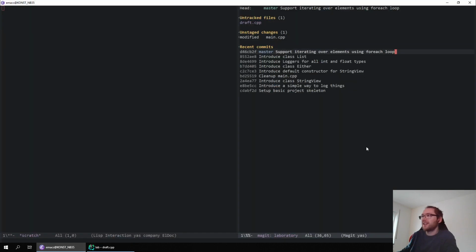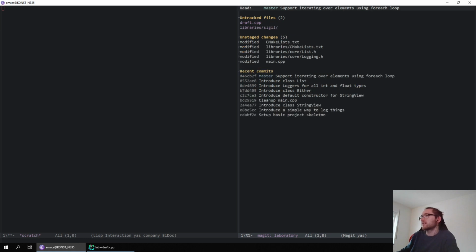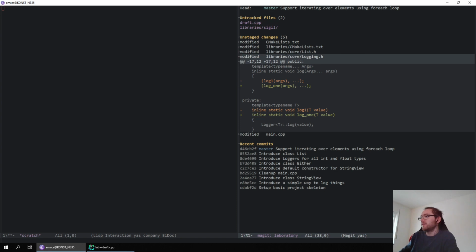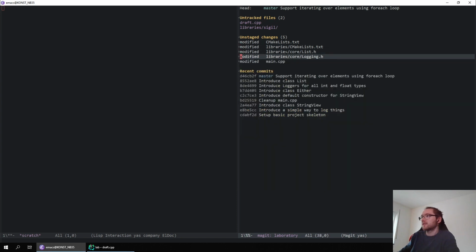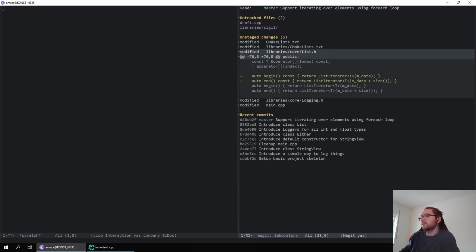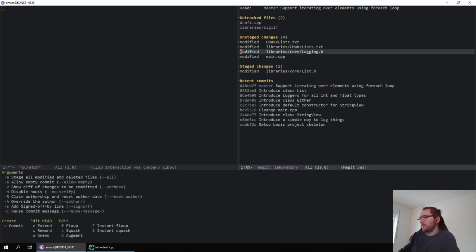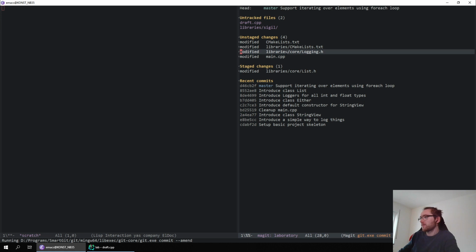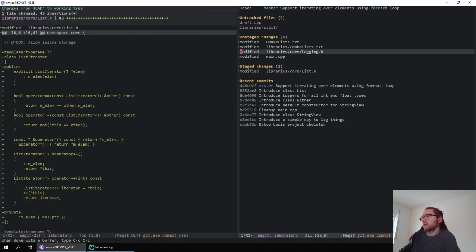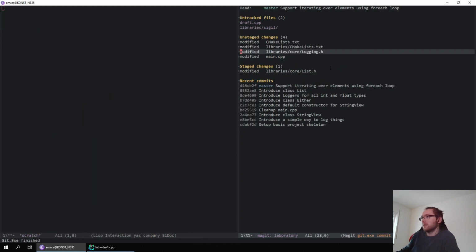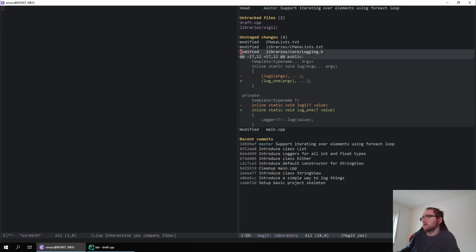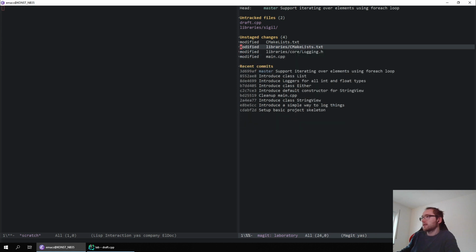But first, I again forgot to commit the changes from last time. So let's just do this very quickly. I haven't actually pushed anything yet, so I'm just going to amend the changes of the list into the original commit.